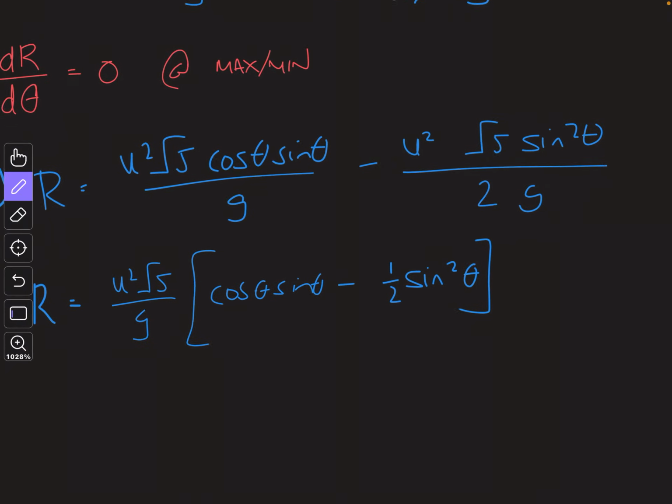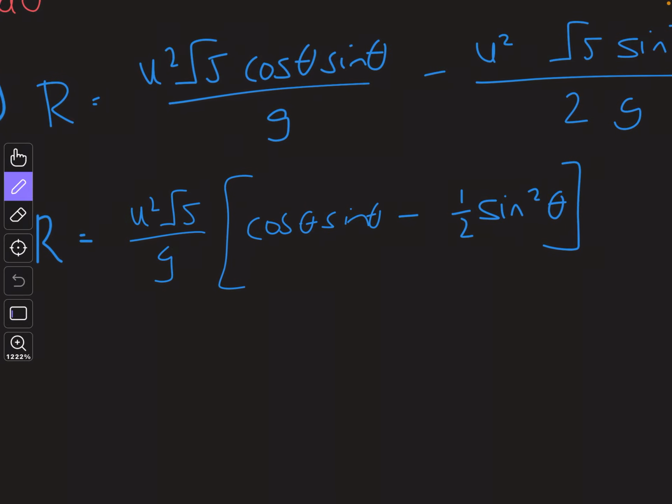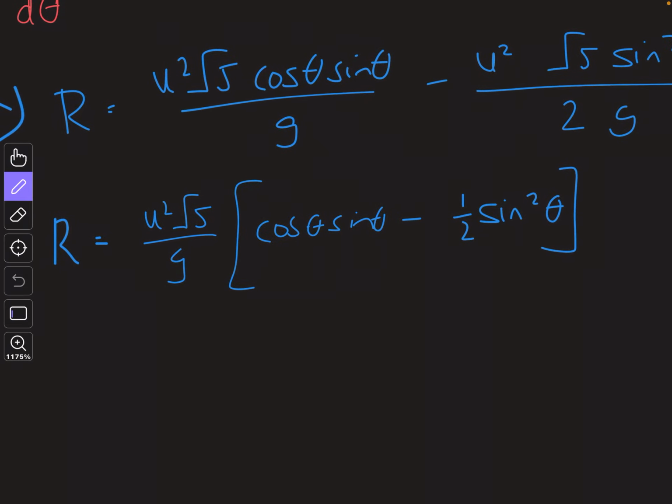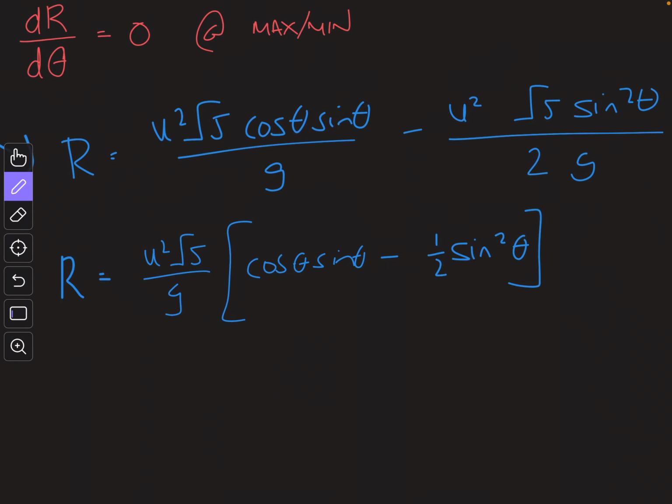Now I'm just going to double check a few things, and this is going to be a bit that might leave you a little bit baffled. So we've got cosine squared theta sine theta minus a half sine squared theta. Can I go ahead and differentiate it? And the answer is you can at this point. If you want, you can differentiate it, just be careful of your product rule. And again, the chain rule here, that is one way to differentiate it.